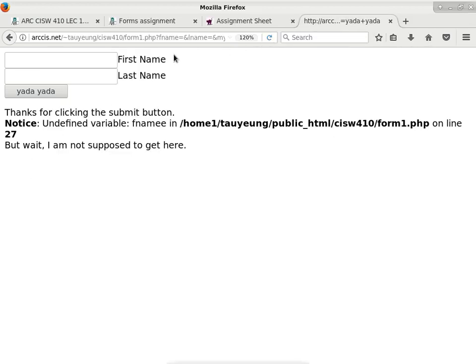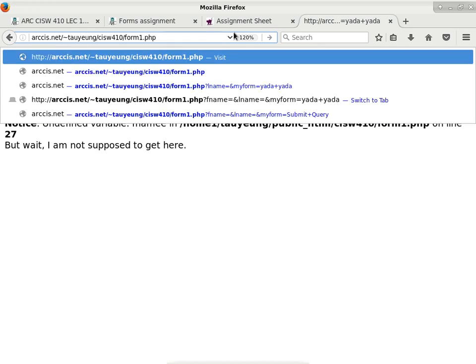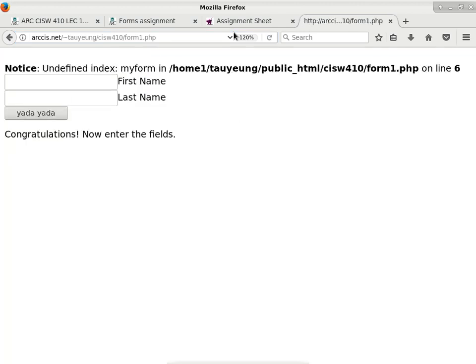And I refresh. Let me go back and remove all the get variables from here, and press the enter key, and it still complains about line 6 because of that. You're taking something that is non-existent and trying to use that value to initialize another variable. That is why it is causing a problem. So you have to check first if you want to get rid of this message.